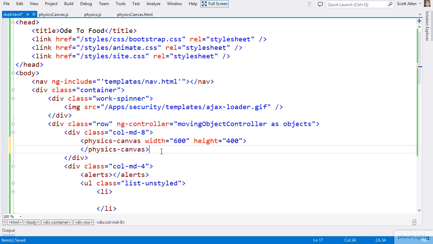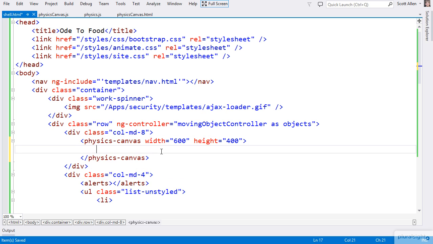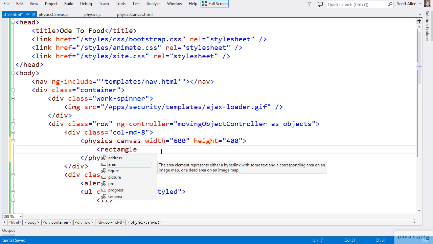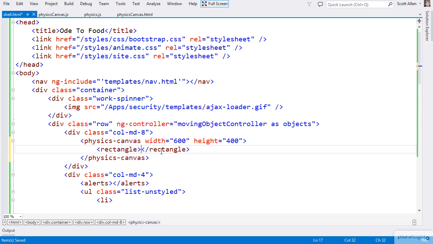I want a physics canvas. I want to be able to specify the width and height, and then I just want the directive behind this to be able to set all of this up for me. And then ultimately, what I want to do is be able to somehow specify shapes that I can attach to this canvas. So it's almost turning into SVG, but before we can get there, we have to create this canvas.